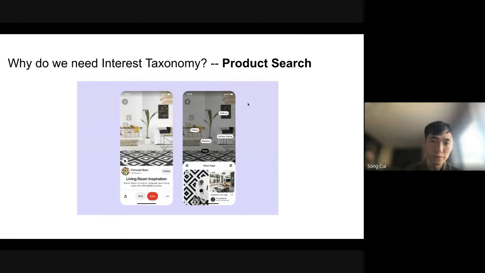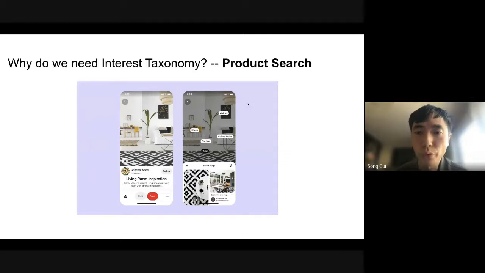So this is a snapshot of the visual search products. Here you can find those shoppable objects like chairs, walls, and coffee tables are captured by our visual engines.